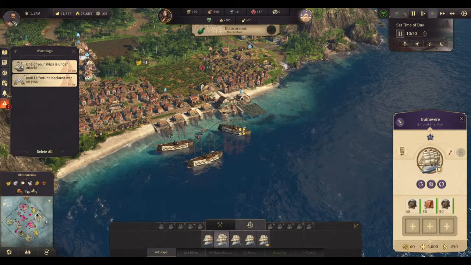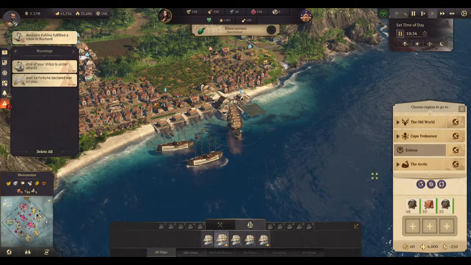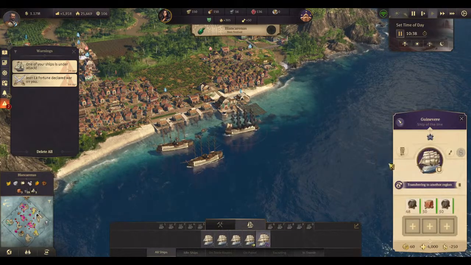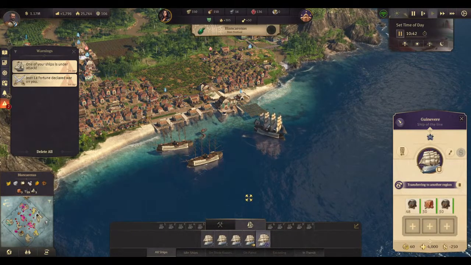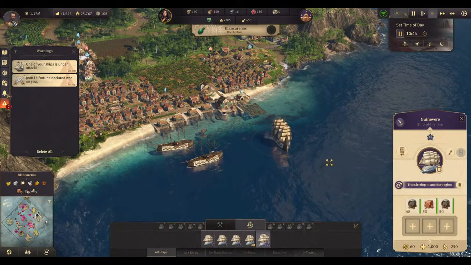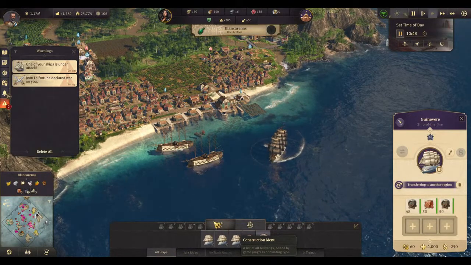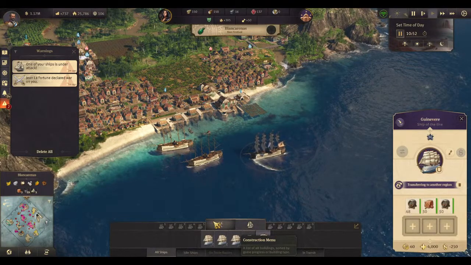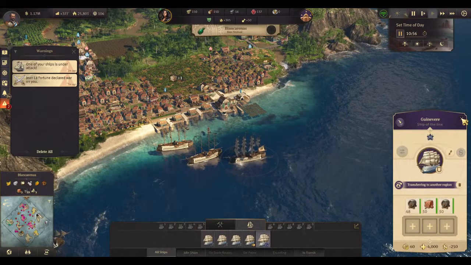Right. Time the rigging. Can you go to the old world? Go on. I've got a ship on the way with steel. So they're basically just going to pass each other, which is what we want. Right, we're just doing a willy-nilly turn.